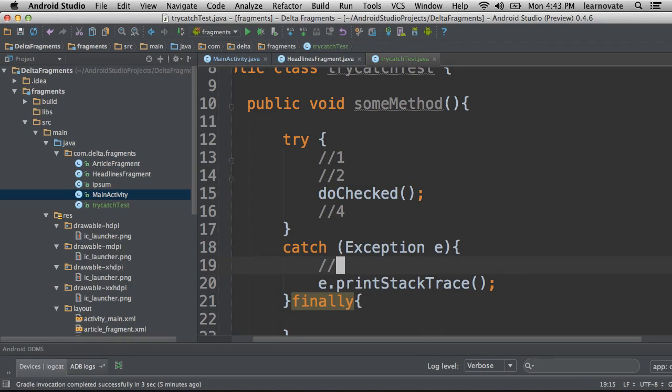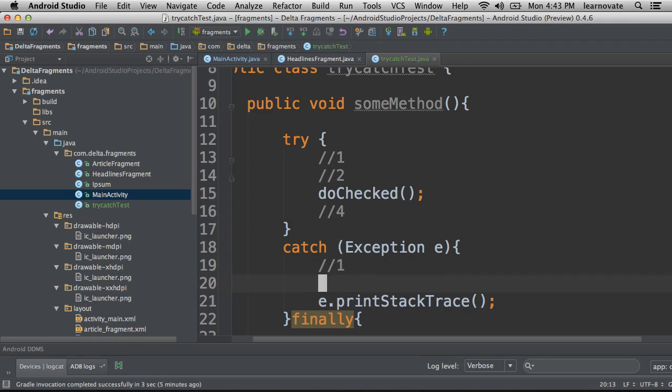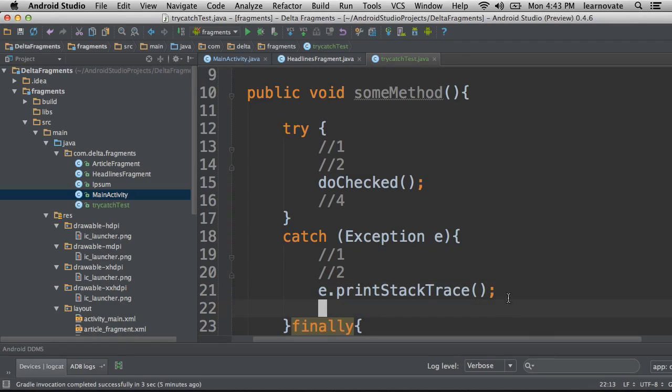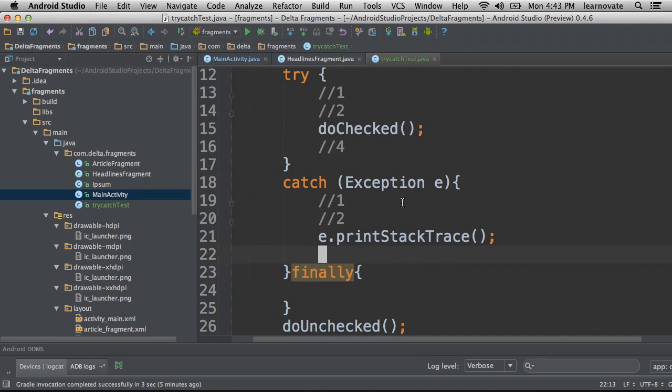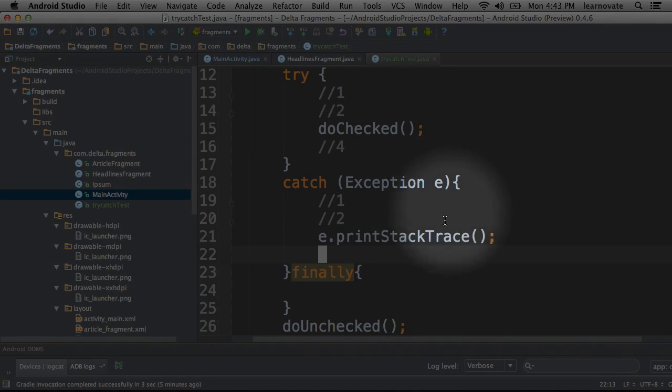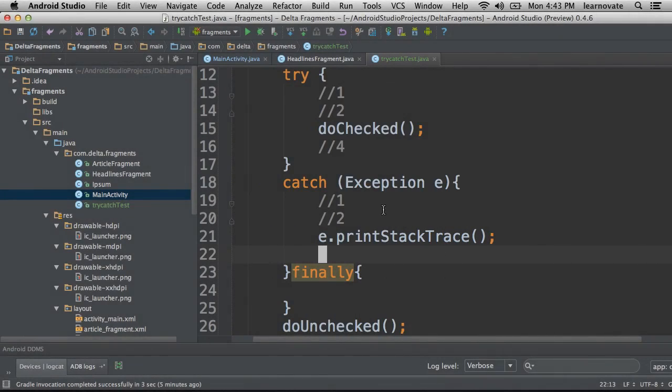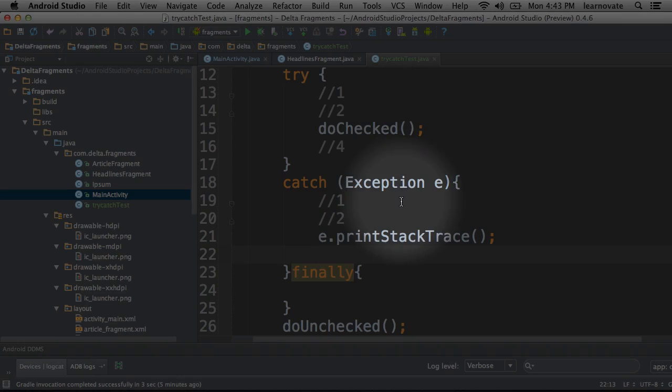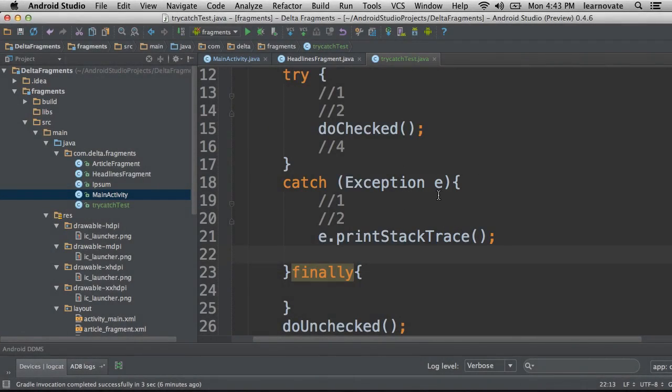Again, you can put as many things in that particular block as you want, but you'll often see this idea of catch, exception, e, and then print the stack trace. Yes, an exception is an object. In this case, it's being passed in as a parameter. What you can expect with an exception object is it's an object we use to describe what happened with that error. Why did it go wrong? And there are many different types of classes that inherit from the major exception class.